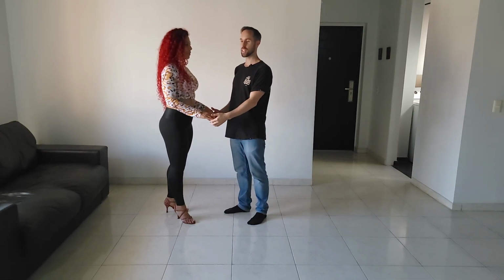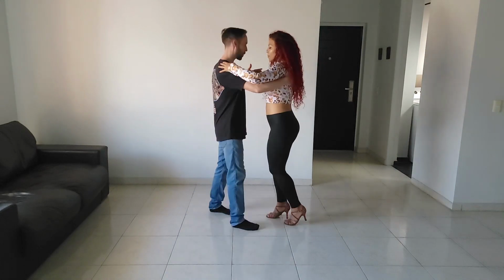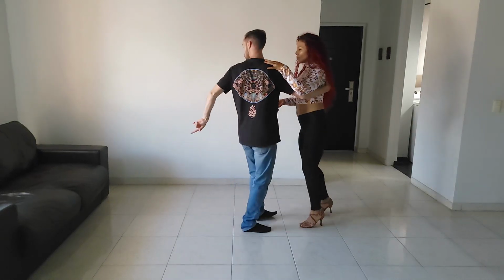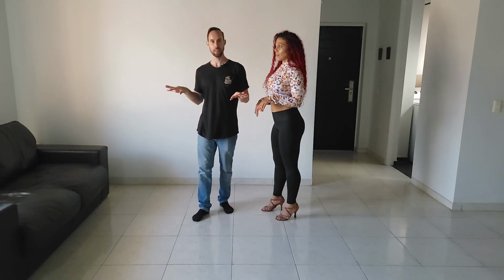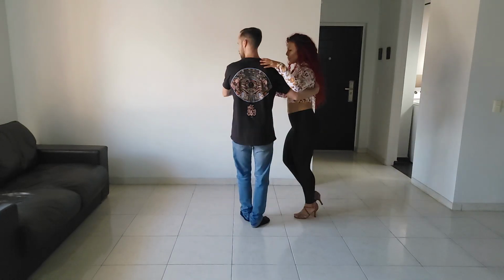So first thing the lead needs to do is be aware of the space. As you're dancing with your partner, look around you. Are there bodies flying over there? Is there someone coming close to you there? Is there someone coming up behind you? You have to be dancing with your partner, but also keeping an eye on the space, yeah? Because it's constantly changing. Especially if you're dancing linear salsa and you have people doing things like this.